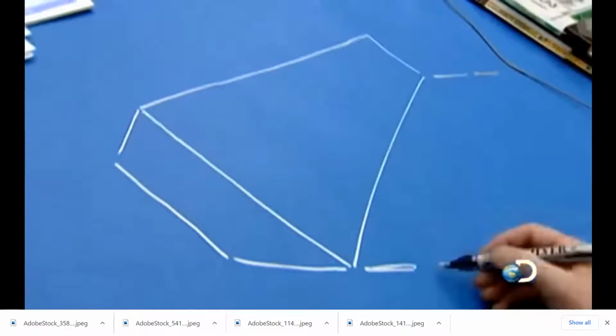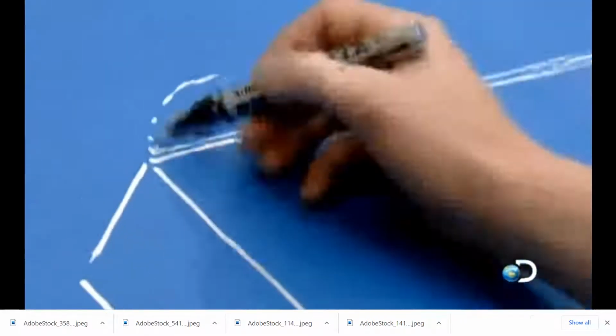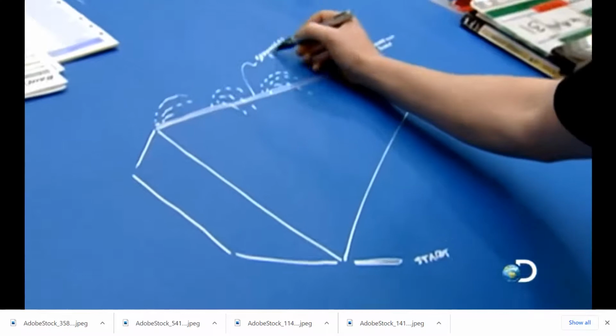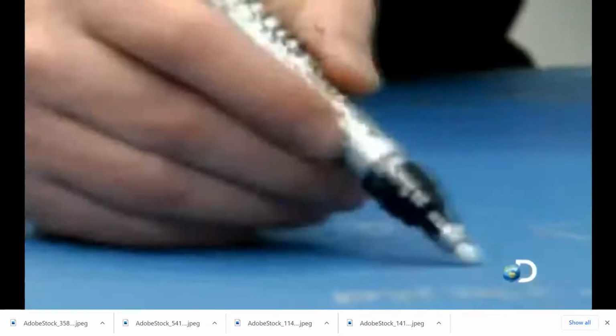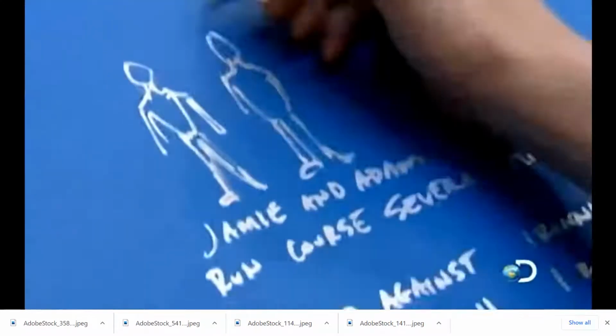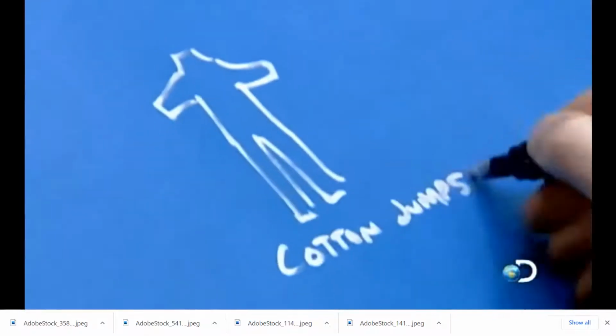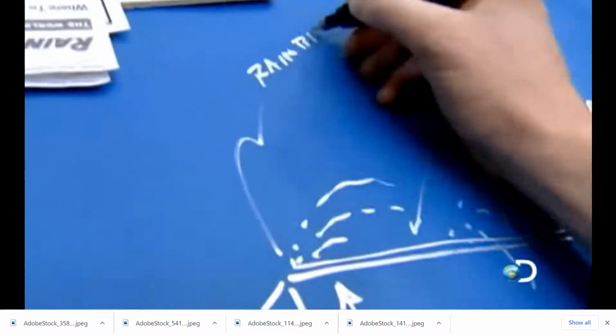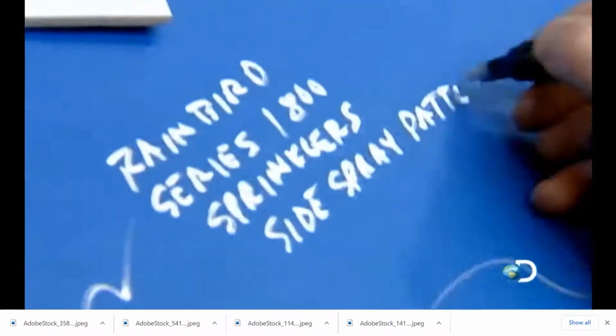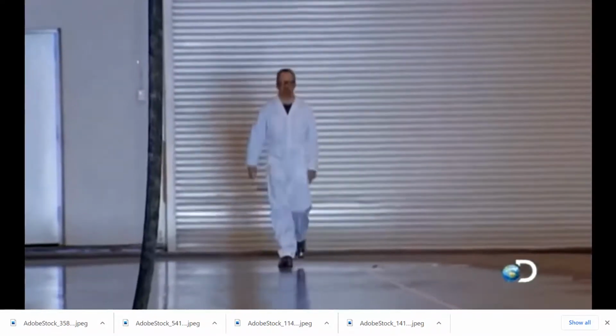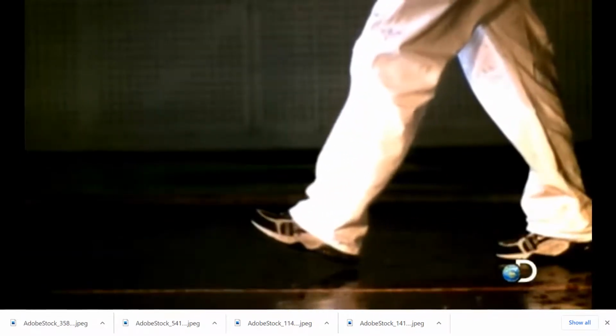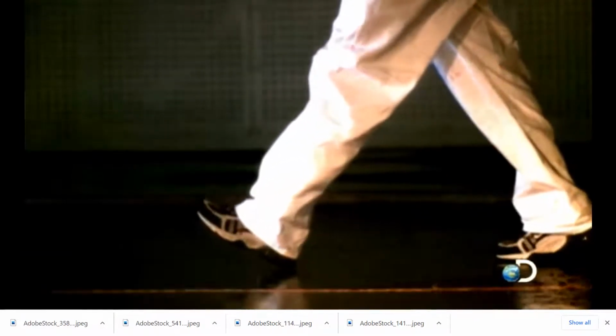The setup, an indoor course 100 feet long, which Adam and Jamie will walk, then run through in a downpour of homemade rain. They'll wear identical cotton coveralls, which will be weighed after each test to see how much rain they've soaked up. Now, all that means they'll have to manufacture some very precise precipitation. It's time to walk the line and find an answer to this age-old mystery. Walking. Our high-speed camera, running at 1,000 frames per second, captures every single droplet.